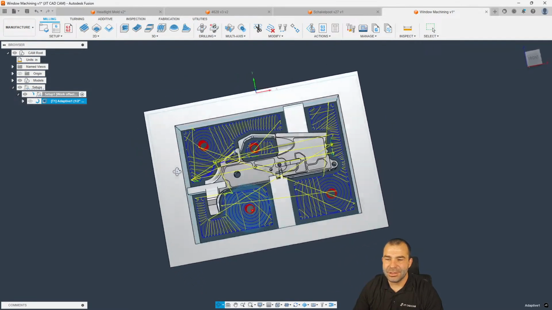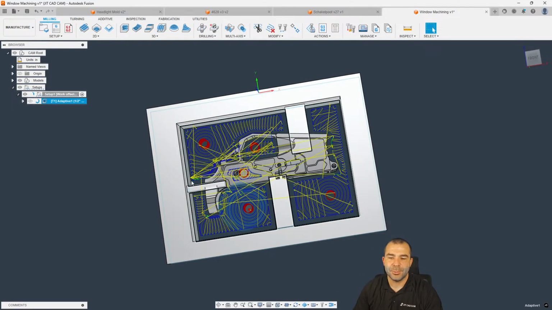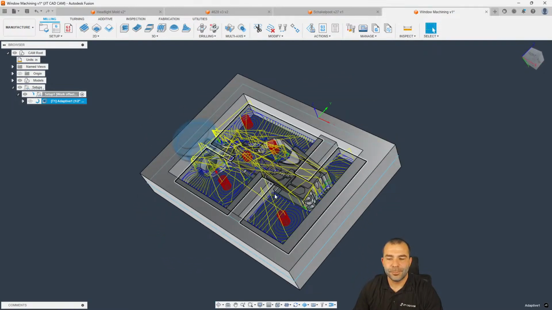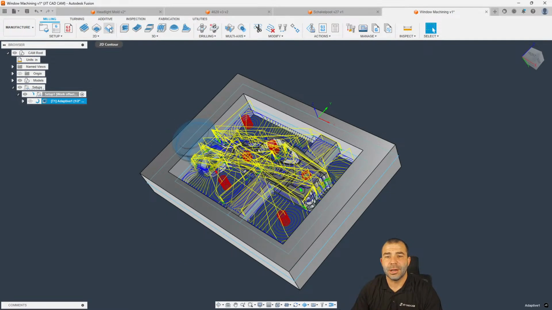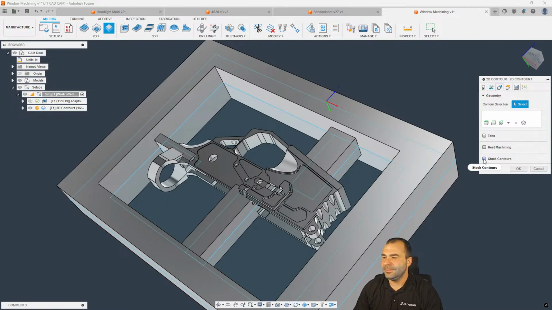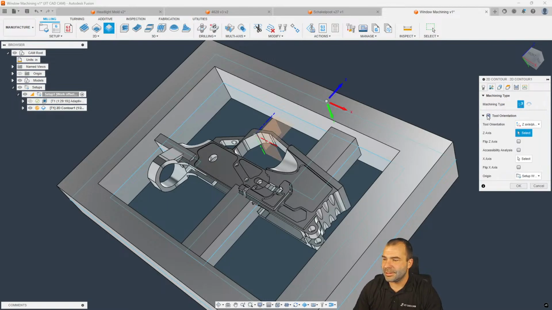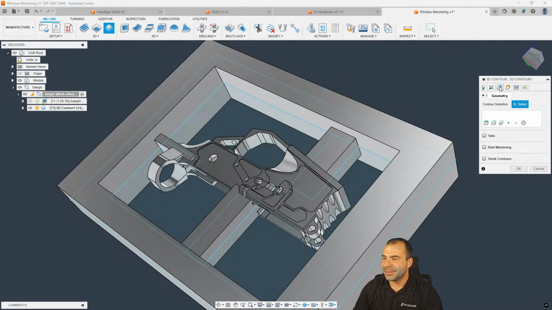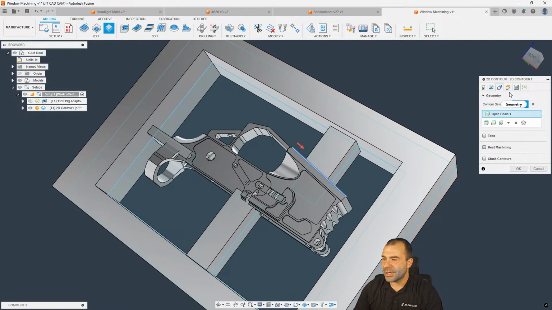So again, now you can see because we're using tool containment, we're staying inside of that window. We've roughed, we've finished our part. We can come back and do something along the lines of cutting those tabs. So again, we're actually all going to learn this together here today. I'm going to be curious. I think it's going to cause us a collision when we come in and try to machine this.